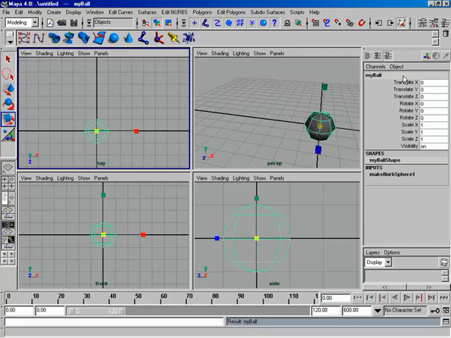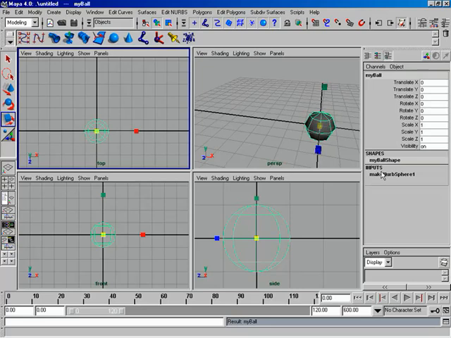Now how do I know it's the transform node? Well, first of all, the transform node is always at the top when you select an object. Second of all, look at the parameters, or let's start saying attributes, that are available for my ball. Translate X, translate Y, translate Z, rotates, scales. These are all things that are related to transformations, where the object's located, positioned, or situated in your scene, right? Yes. Okay. Up underneath it, you see we've got shape, okay? And up underneath that, we've got makeNurbsSphere1.